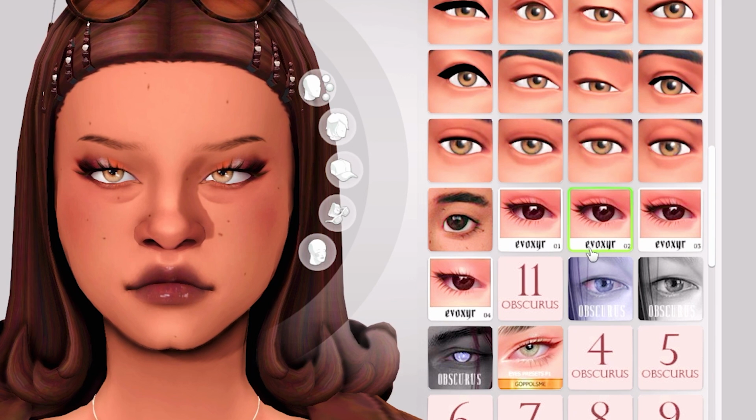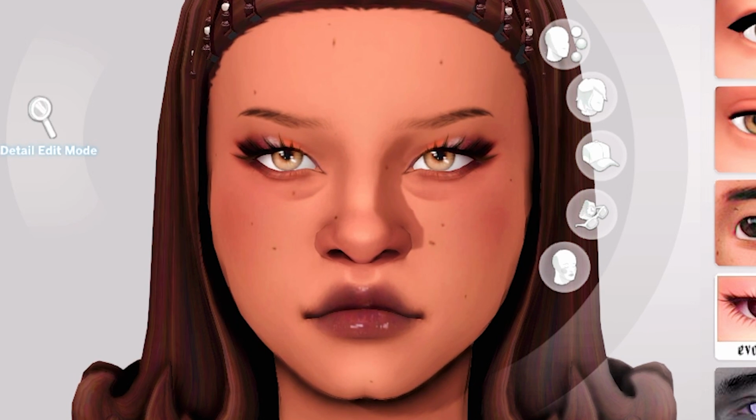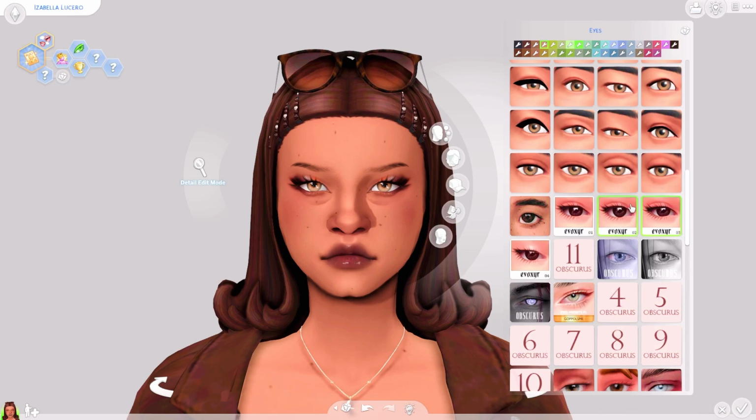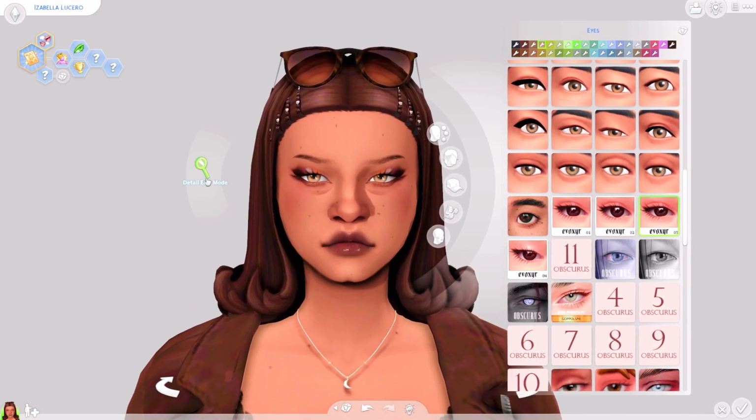I'm going to absolutely butcher this name, but these are my favorite. It's a Vixer, I think, and basically these eyes are so cute. Look at the different presets. I use them all the time. I love how they look. I think they're really cute, and they are really easily adjustable as well.